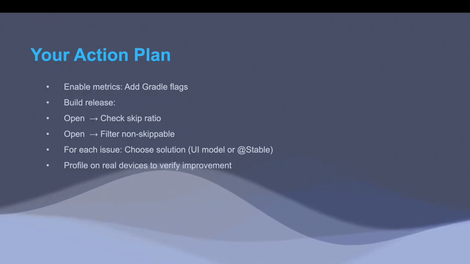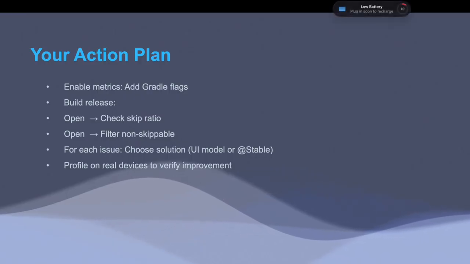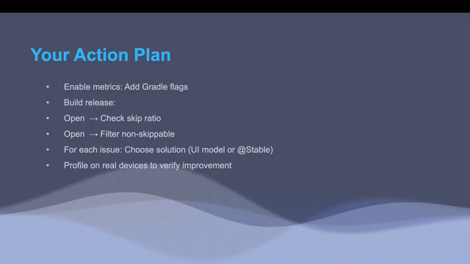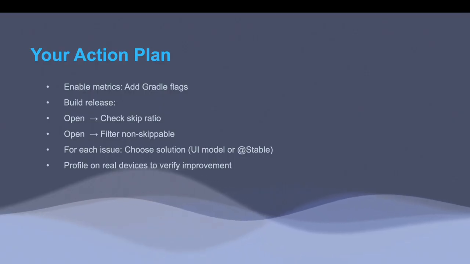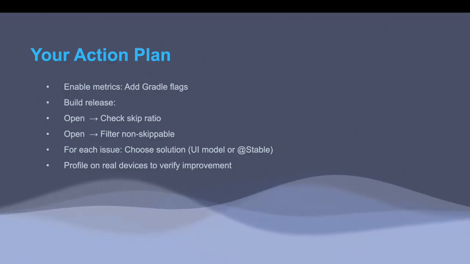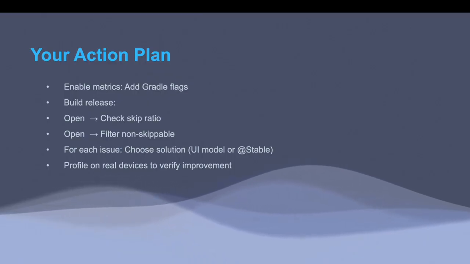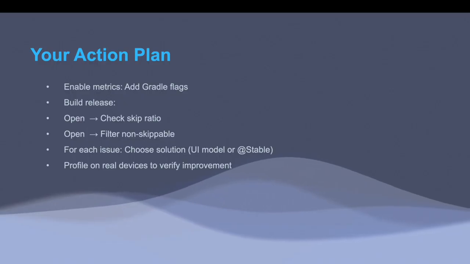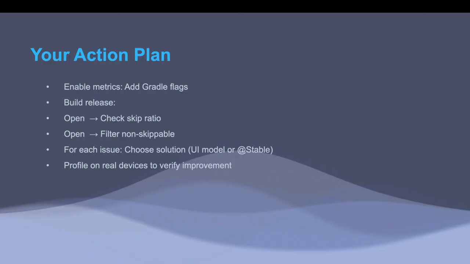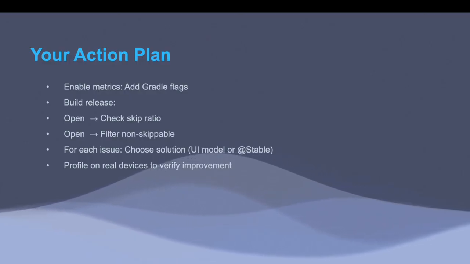Cool. Now back to the action plan. If you like this video, maybe you will go and check out the same thing and implement it in your code base to enhance the performance of your composable functions. So first of all, we have to add that code snippet that I have just shown in the slide to the code base as well. We have to put it at our root level, or you can add it in your submodule wherever you have your particular composable function.